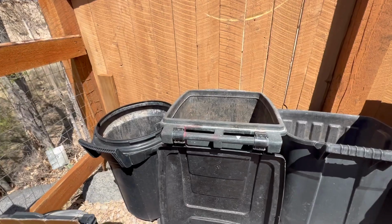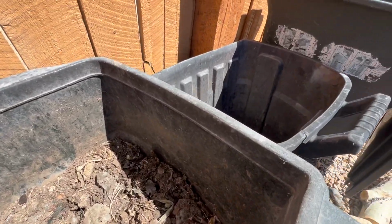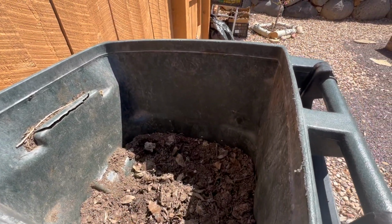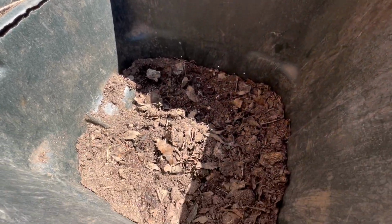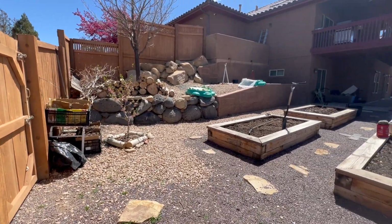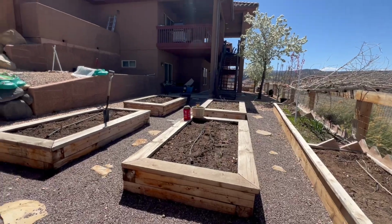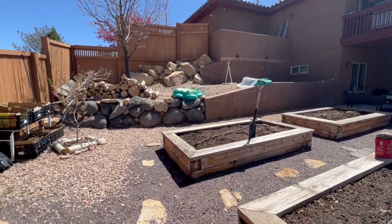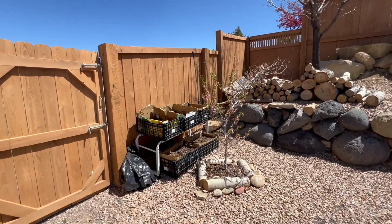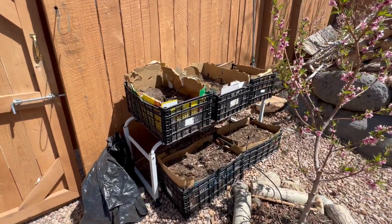On this side here are my cans of compost that I made during the wintertime. And I've been taking them out and mixing them with dirt and putting them in those baskets, and also in these raised bed gardens as well. Hopefully they're good for the garden. I think they will, because they look really good. Nice and dark and brown, I mean black. Not to say the leaves, the smell is very pleasant in here.